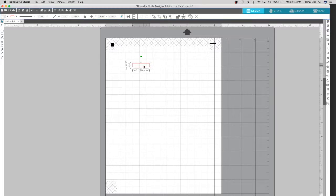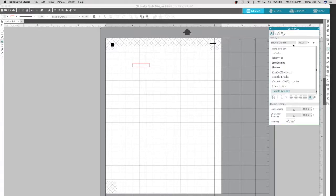Now I know that looks small, but on the actual page it's not going to be that small. So now that we have our size of our rectangle, we want to go ahead and design our stickers. So what you're going to do is select the text tool over here, and then if you want to change from this Lucida Grande text, I find it's easier to go over to the right hand side of your Silhouette Studio and select the font menu, and then your text style is going to come up.